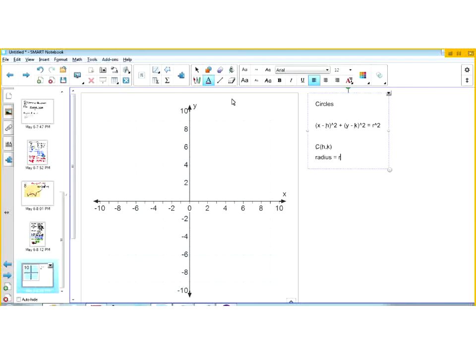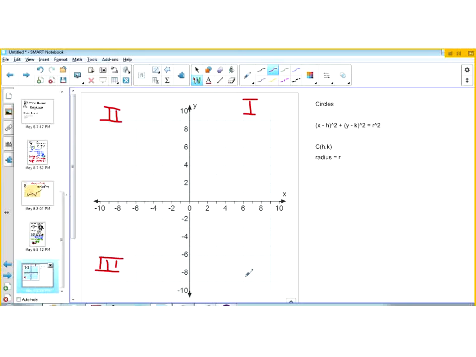Okay, so everybody knows what a circle is. And then in circles, we have what are called quadrants. A very important notion in trigonometry. Note that this is quadrant 1. This is quadrant 2. This is quadrant 3. And this is quadrant 4. So in our XY plane.